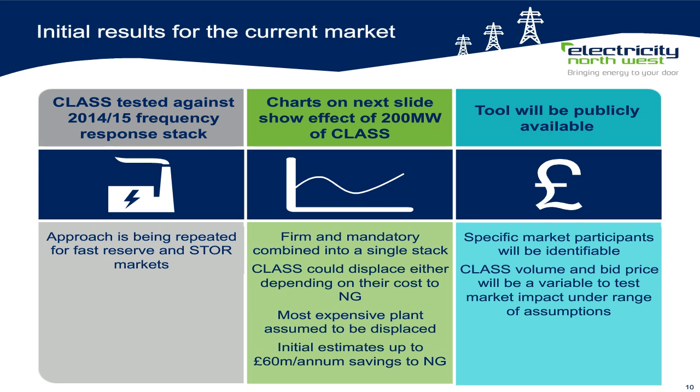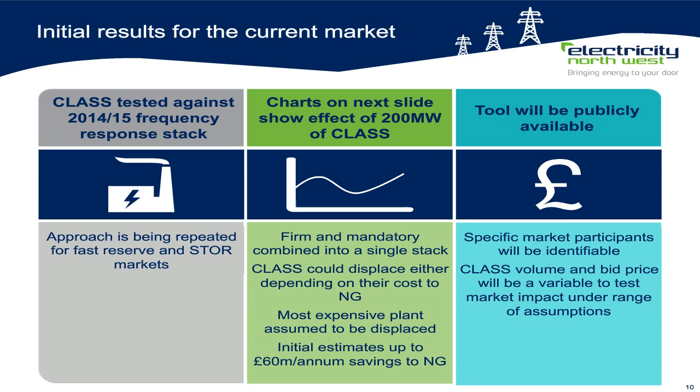So just to reiterate, we're looking at 2 snapshots for this impact assessment or cost-benefit analysis. The historic one, which is the 2014-15 year, for which we have the full set of data, and 2027, which will effectively be the same analysis but with a different set of assumptions in terms of what's required by grid and what is in the stack providing those services.